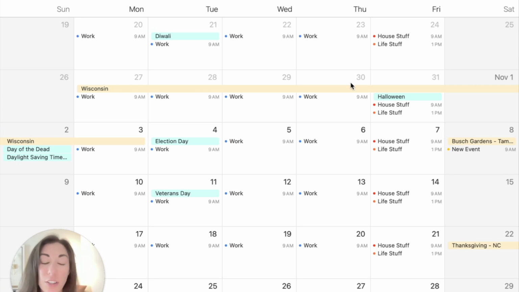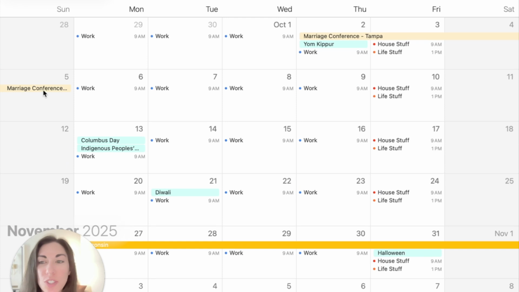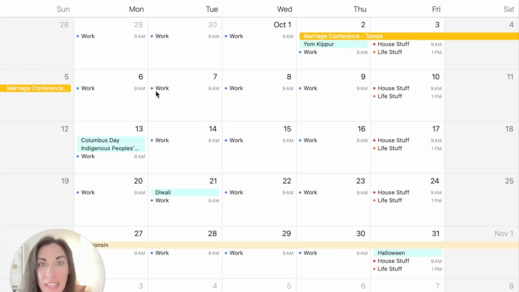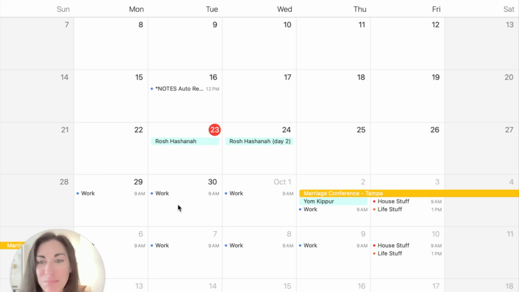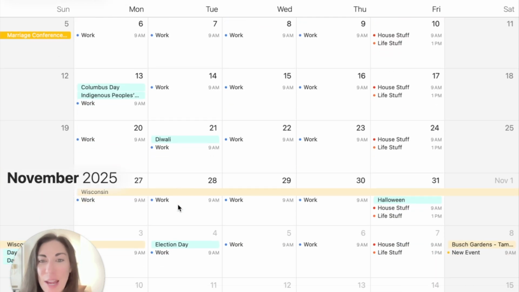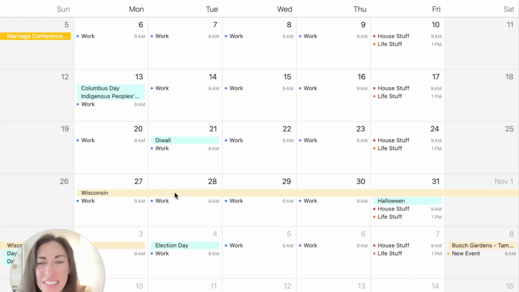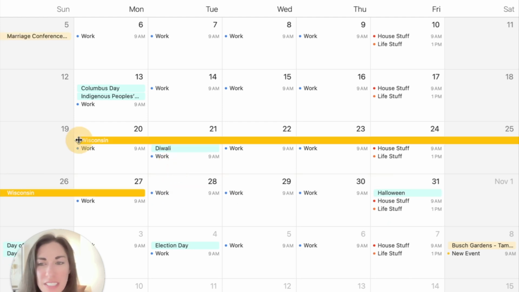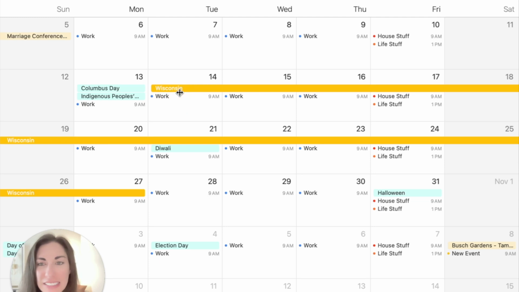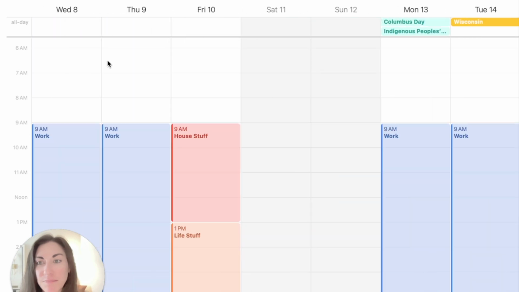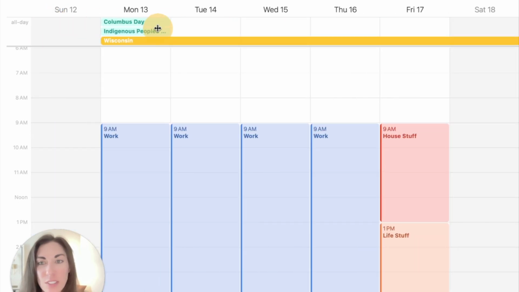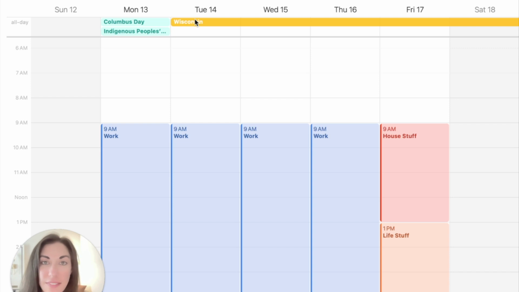So two other things that I want to mention. You'll notice that they're all in the same color. I'm a huge fan of color coding on the calendar. So on this calendar, obviously they're all in yellow, right? And then you'll see the American holidays are popping up on here as well as all day events. And the other thing is it's easy to move, right? So if I need to adjust it, I can just add days, subtract days easily from this view and also in the week view as well, and just move it around, which I like that ease of access.